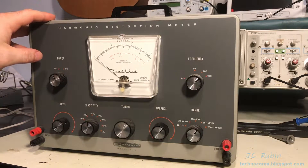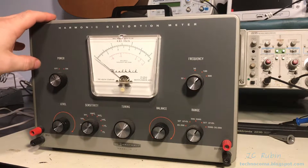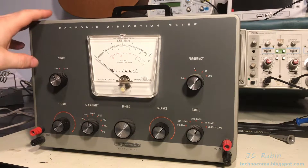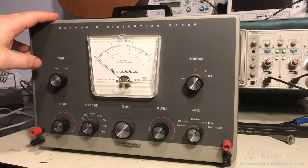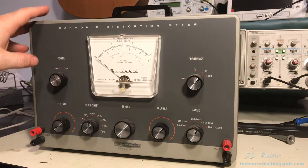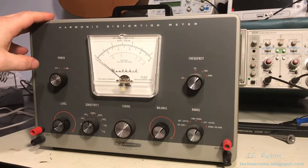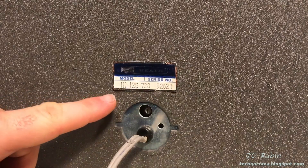I'm going to open this one up, look at the condition of this unit, make sure everything's okay. This is just going to be a really quick video of going through what to look for in these units and get this one inspected to see if it's safe for operation. This one was also factory assembled and it does carry a serial number.